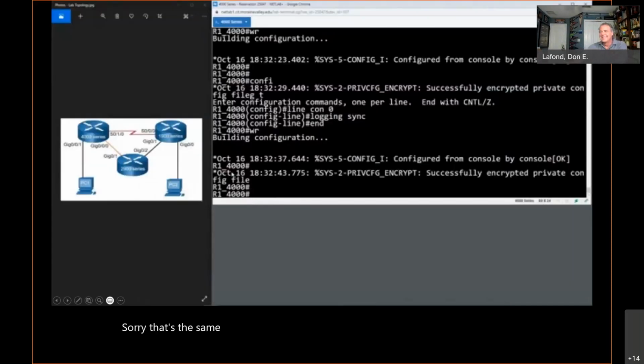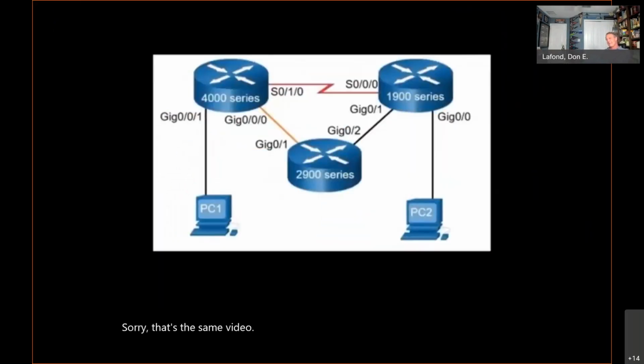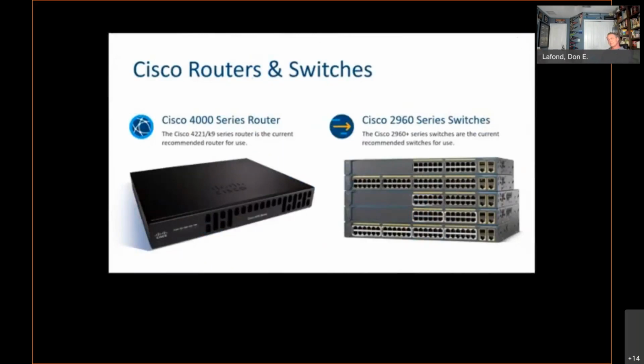Hello everyone, this is part 2 of our network device overview, and here we're going to focus on the configuration of a variety of routers. Now the Cisco routers we're talking about here are going to be the Cisco 4000 series, 2900 series, and the 1900 series routers. Now, CCNA version 7 labs were built and designed using the 4221 Cisco router and the 2960 plus switch. Here we're going to talk about the variety of Cisco routers that you may find in a classroom because the equipment you have might vary.